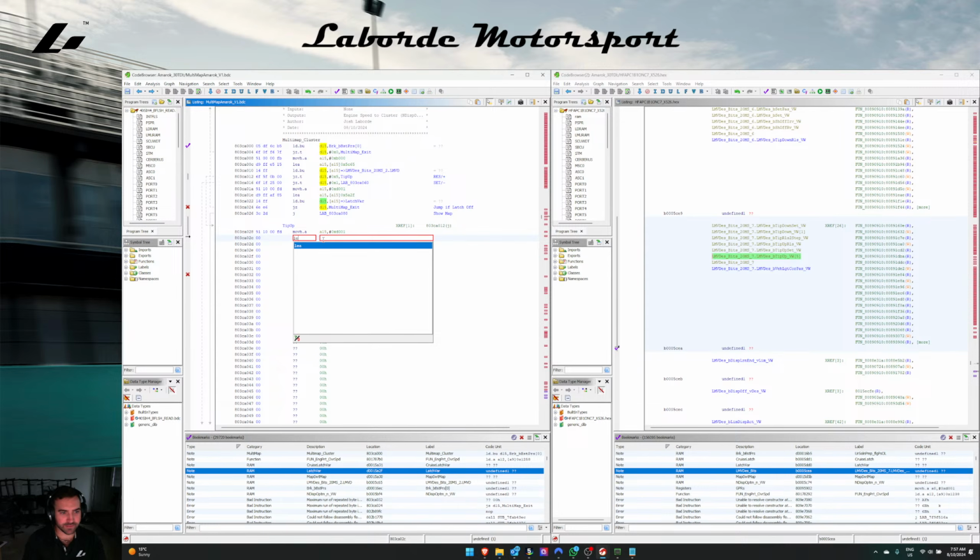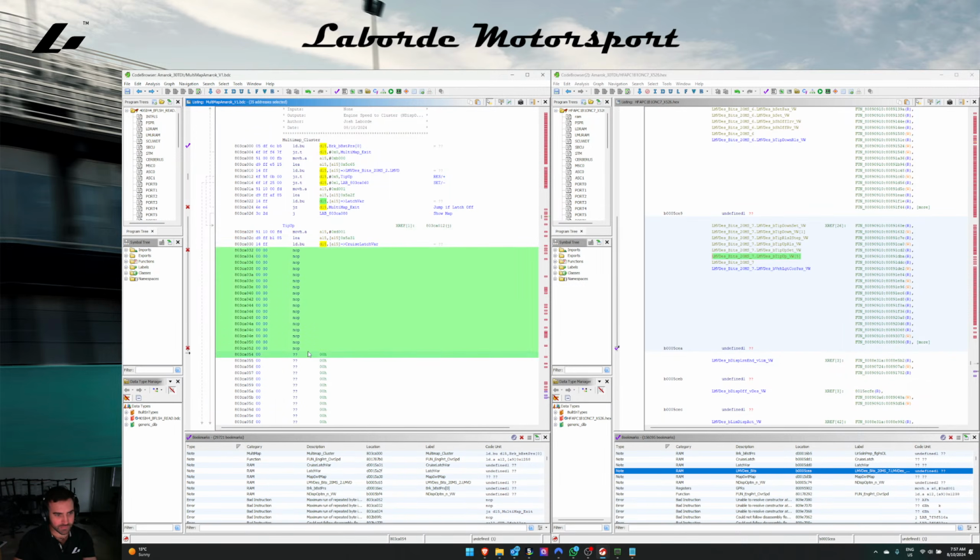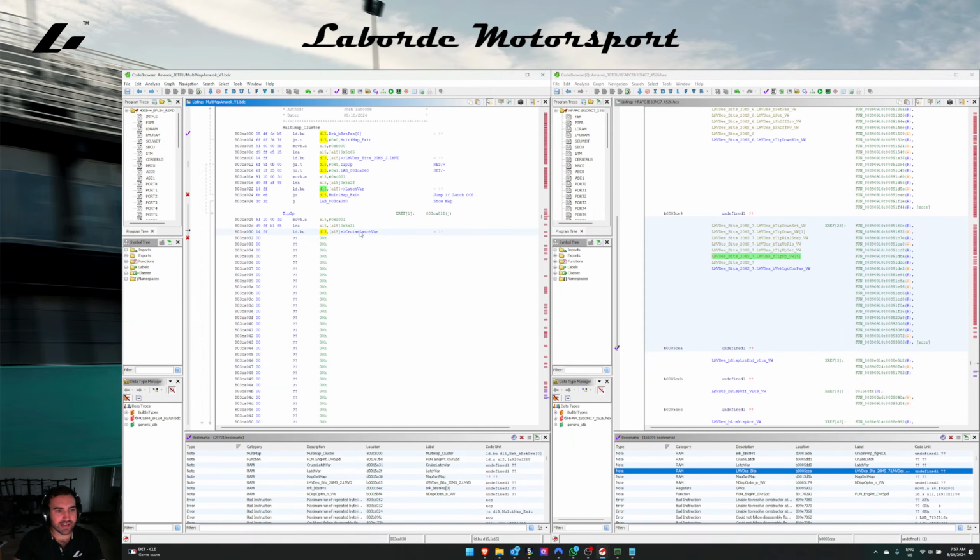Anyway, load effective address again. And then we've got our cruise latch bar, so that's A31. And then we're going to go load byte unsigned, D15, A15, and you can see here, there's our cruise latch bar. Now, if that's jump not 0, then basically we want to jump to that address there. So if it's not 0, meaning the cruise latch is still on, we want to make it 0.